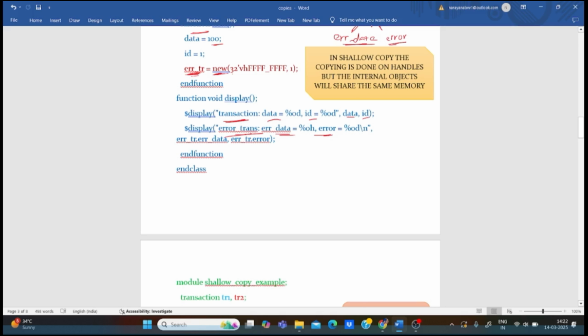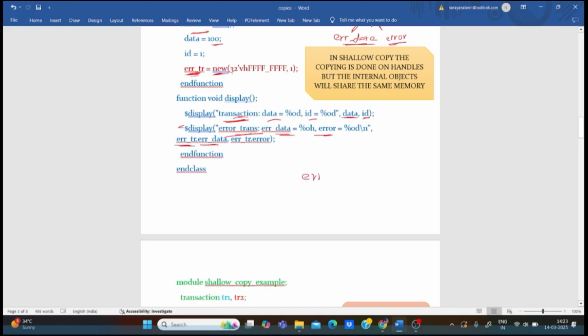Now if you see here in transaction, in order to display I have just given data and ID, because they were introduced in transaction itself, so it doesn't need any hierarchical path, only data and ID. But if you see the second display, it is ERR TR dot ERR data. This is the hierarchical path.